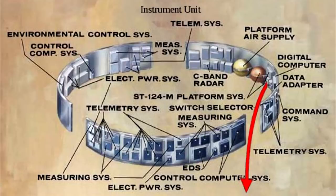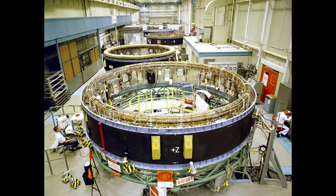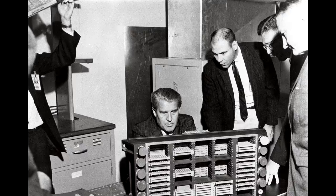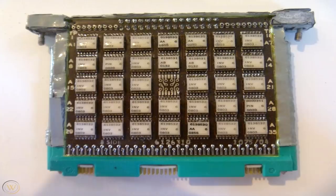It was part of the instrument unit fitted to the final S4B stage. This unit also included the power, cooling, communications, and sensors required for the entire guidance system. The digital computer itself weighed about 36 kilograms and fit into a box about 75 centimeters by 32 by 27. The logic hardware was built out of individual transistors and diodes. These came in tiny half-millimeter chips, which would be soldered onto one centimeter square alumina chips, and these in turn would be soldered onto an 8 by 6 centimeter PCB. This kind of packaging was something IBM had developed experience with for their more earthbound mainframe computers.